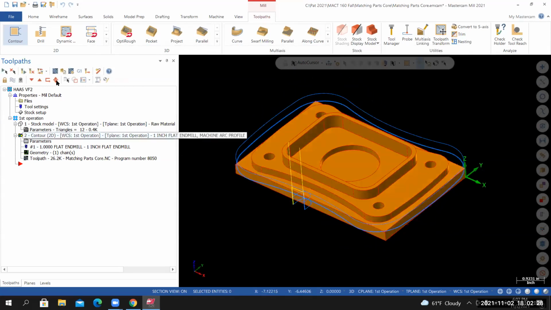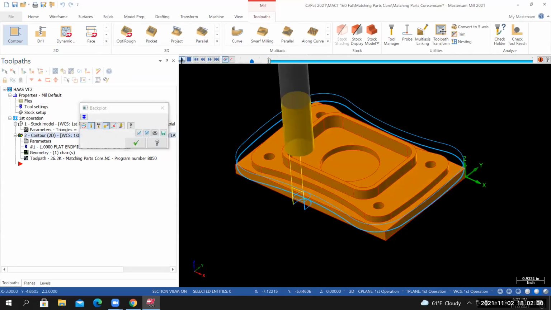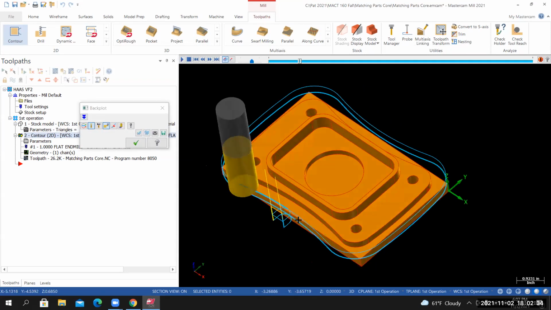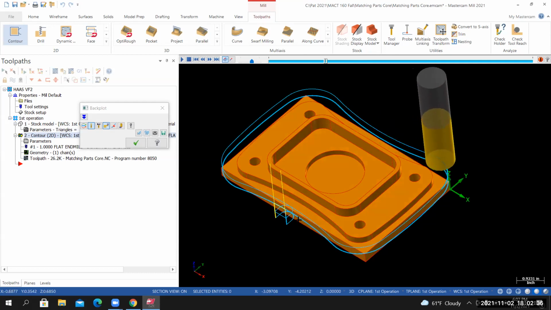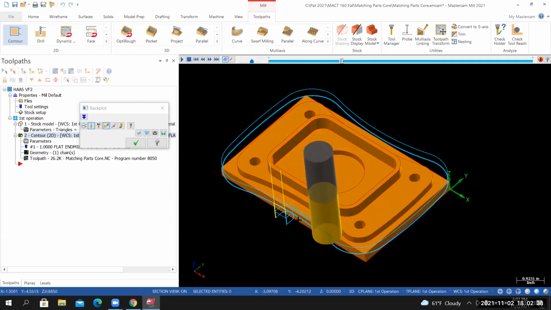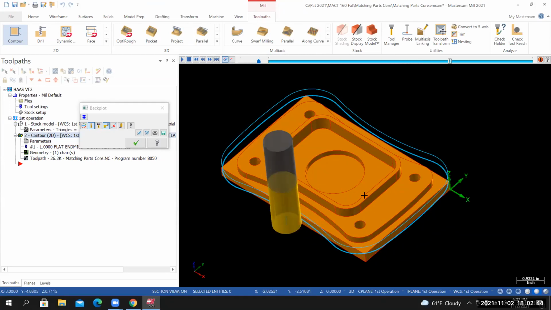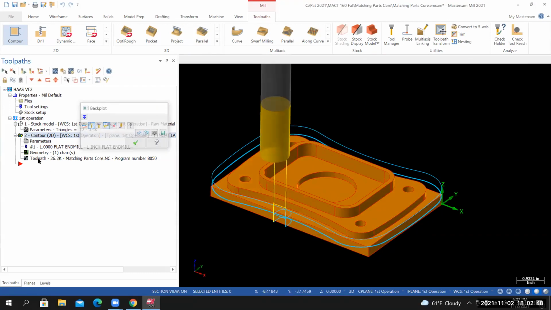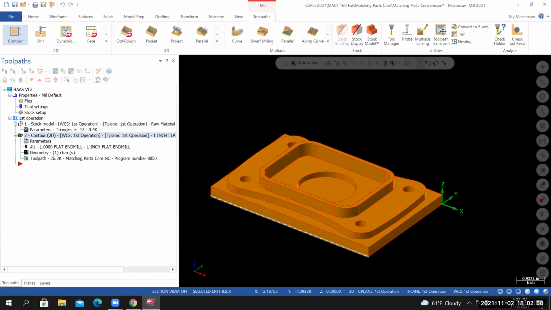From here, we can run it in backplot. I'm not seeing any issues inside of backplot. So from here, we'll exit backplot. We can toggle off the visibility of this toolpath.